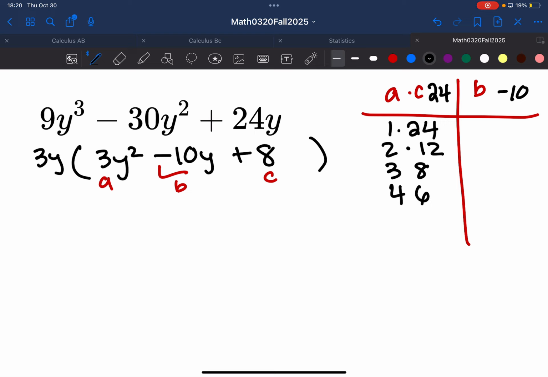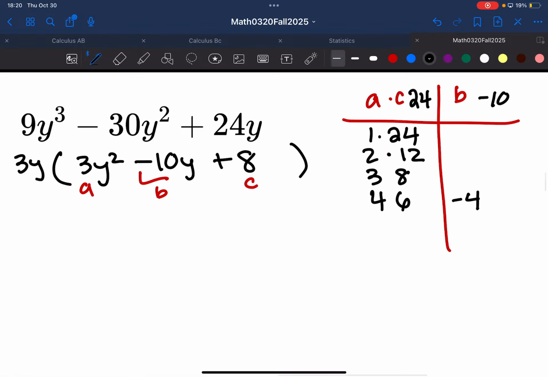The 4 and the 6. The 4 and the 6, but can they be positive? No, negative. They both have to be negative. Good, so -4 plus -6. Okay, that adds to -10, and then a negative times a negative is a positive, so it multiplies to 24.